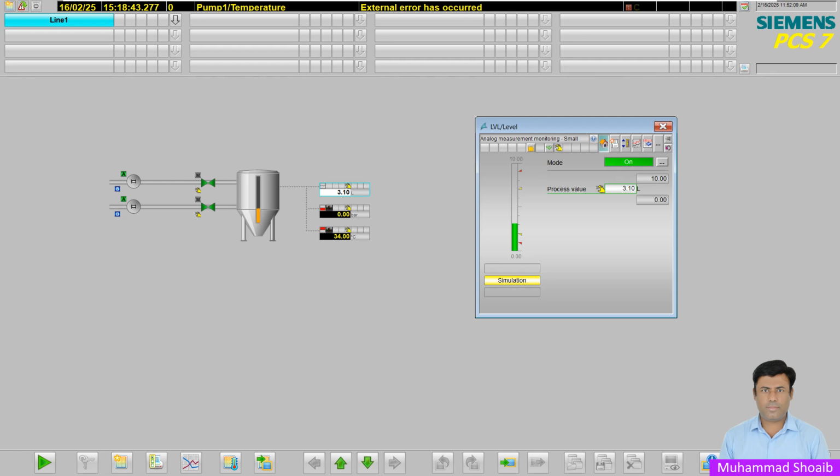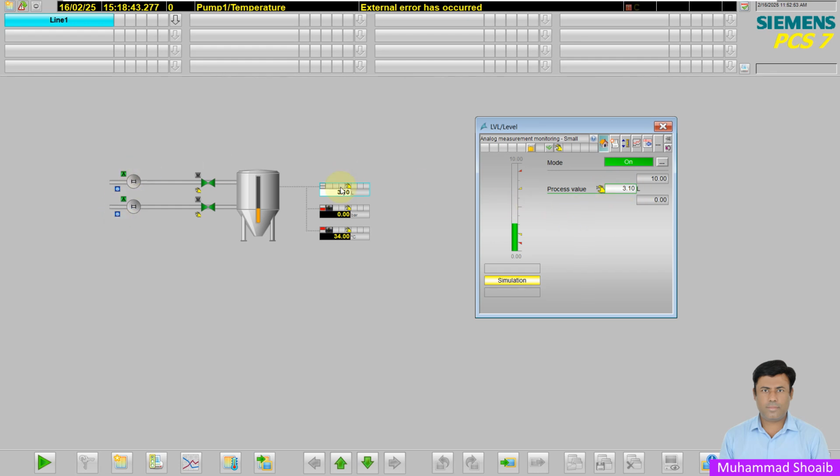Welcome back. Today in this tutorial video, we will learn how we can develop a customized logic in the PCS7. So here's one example. Suppose you have two pumps, and one pump you can consider as a duty and the other as a standby. If one pump is continuously running and that pump is tripped, then you want to automatically run the second pump, that standby pump, and similarly vice versa. So how can we develop this logic in the PCS7?